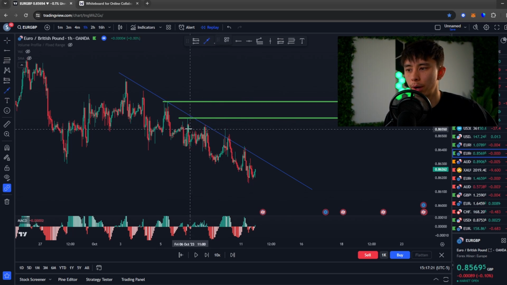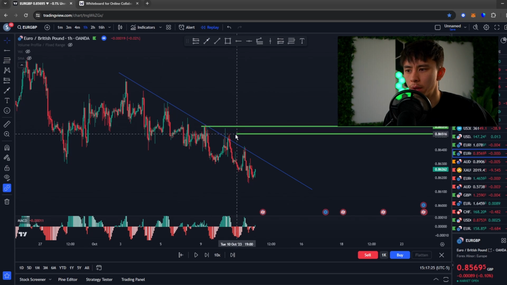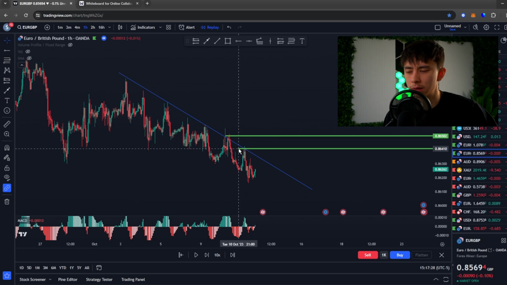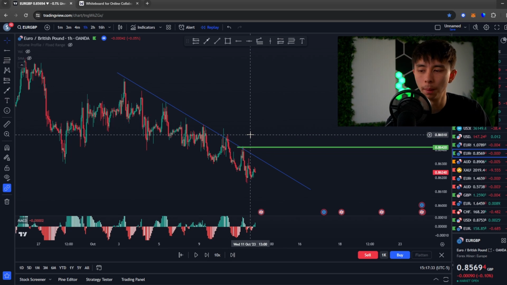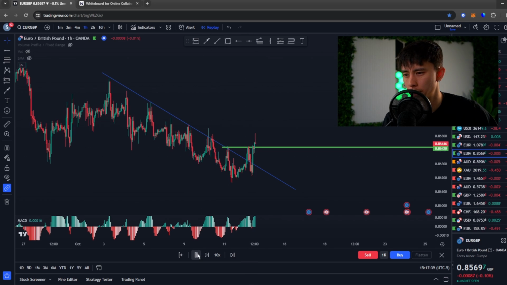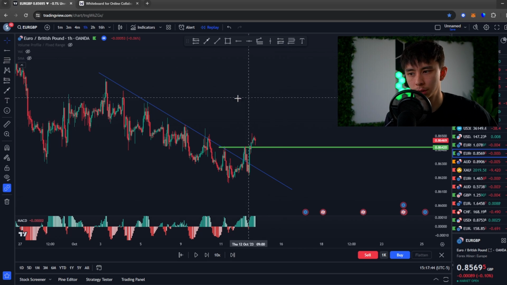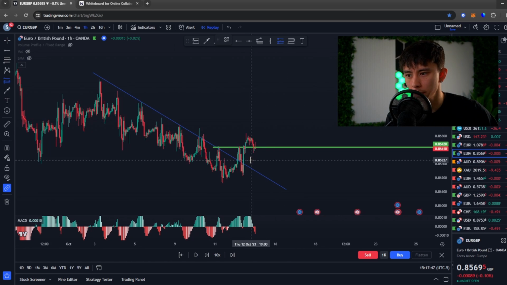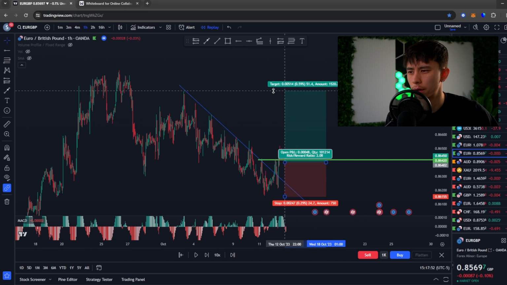And you want to see price come up and break above one of these. You're always going to mark out the most recent one. So that's recent, and then this is the most recent on this one here. We want to see price break above that first. So we got price trying to break it there. Nice, price has broken above our lower high. So now we just wait for a nice little pullback. And there we go, that's our entry right off that. We're going to enter, stop below, targets above.